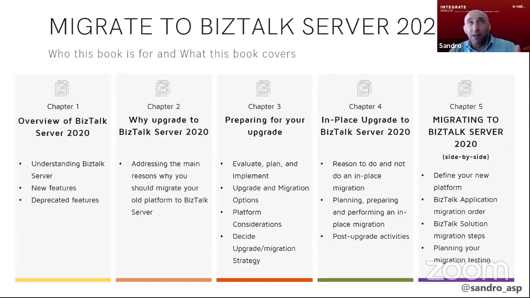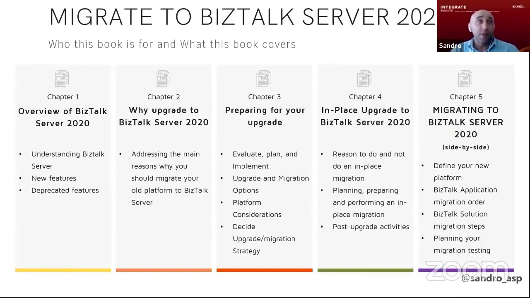Then preparing: what you need to understand to prepare yourself and the client to upgrade to a new version of BizTalk Server. We have a chapter dedicated to in-place upgrade, and then migrating to BizTalk 2020 as a side-by-side migration.